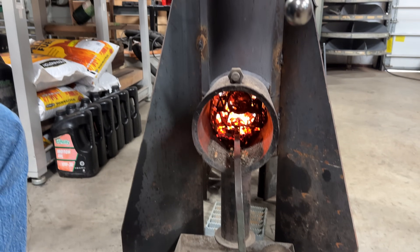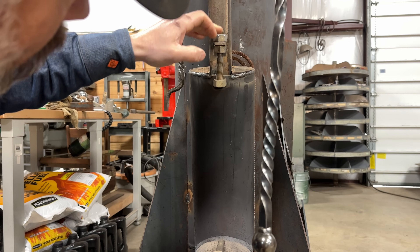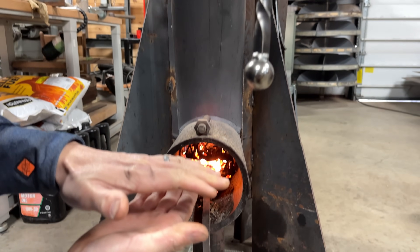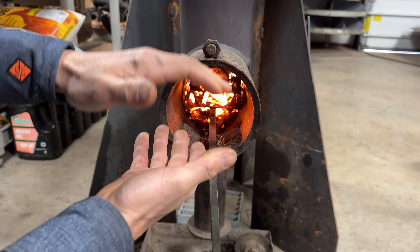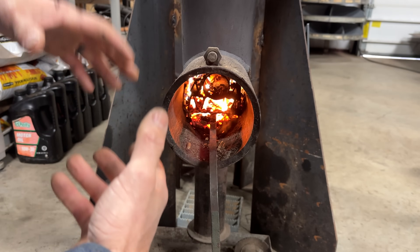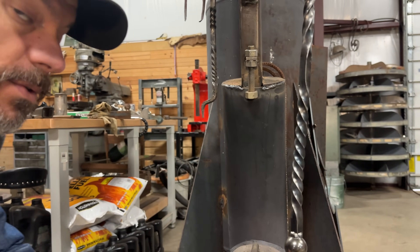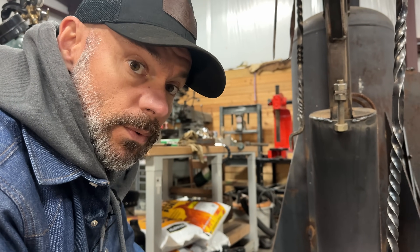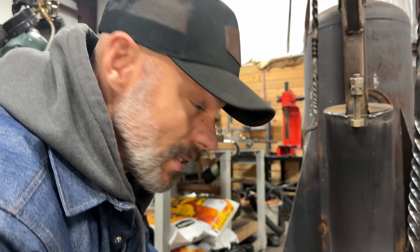This right here is how you adjust the pellet feed. When you run these down, this comes down and it makes that square tubing get closer to the grate and it slows them way down — that's how you control how much pellets fall into it. You move it up, more pellets, it gets hotter. If you're using oil and pellets, you don't have to use as many pellets. And a lot of people don't know what to do with their used motor oil — it's a great way to extract some BTUs out of it.